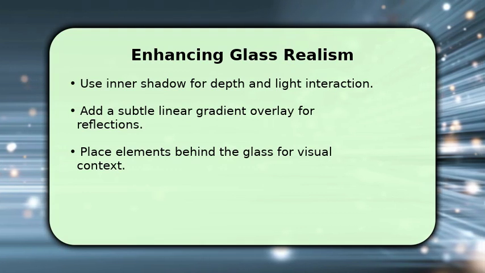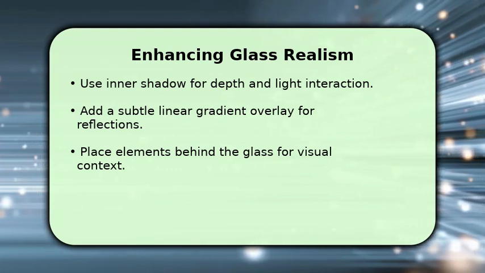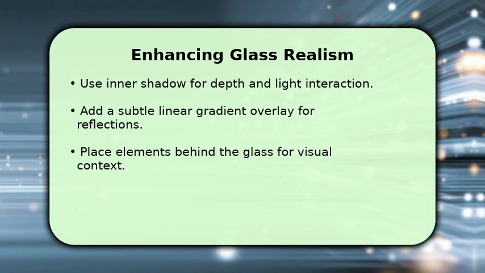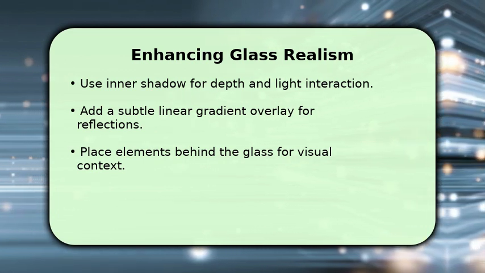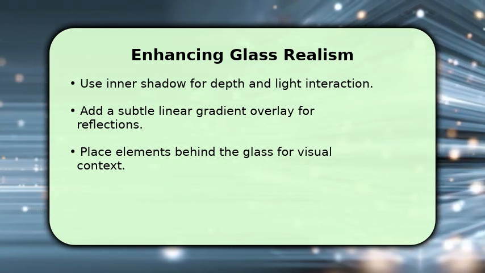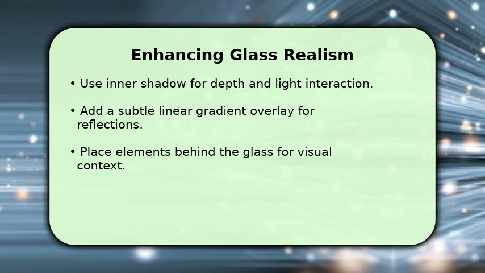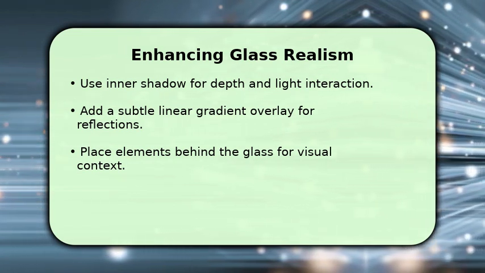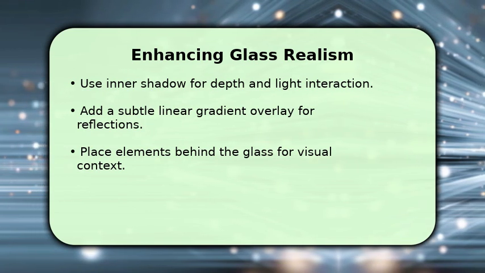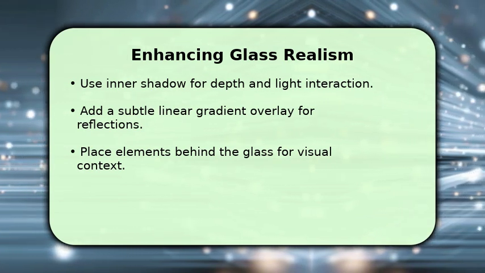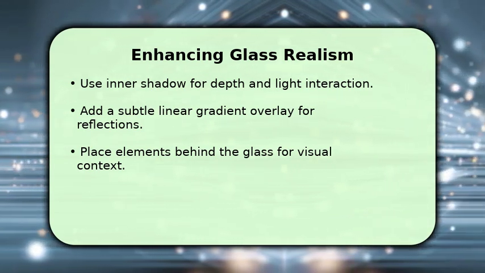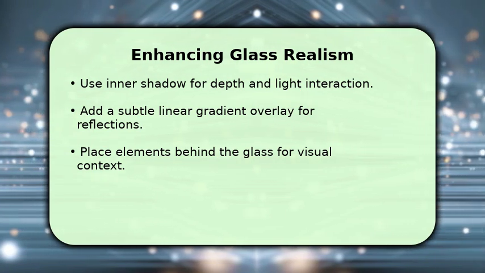For a more realistic glass effect, incorporate an inner shadow to simulate depth and light hitting the surface. Consider adding a subtle linear gradient overlay with low opacity to mimic reflections. Remember, the magic happens when you place other elements behind your glass, allowing the blur to truly shine through. These details elevate your design.